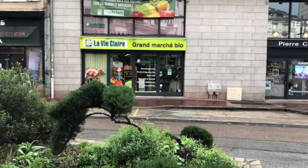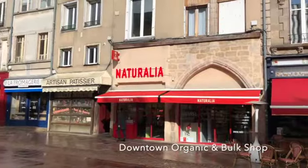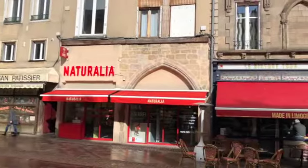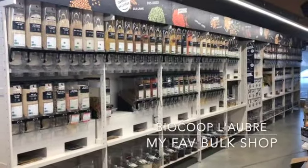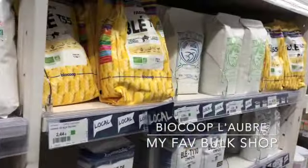When you're grocery shopping, one of the great things about France is that on their produce labels, it says where that food was grown, so you can easily choose the veggies that haven't traveled too far. There's also so many great organic grocery stores in Limoges and a couple of really great bulk stores as well, so save up your glass jars. You actually save a lot of money — I'm always surprised by how low my bill is whenever I shop package-free. I think you'll be really impressed.